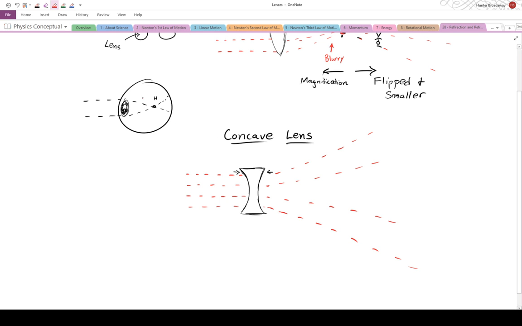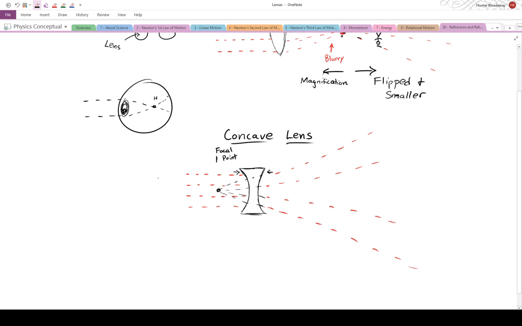Okay, so what happens instead is, how you actually form an image on this is the focal point is on the other side of the lens right about here. Let's try to get where all these lines match up on the other side, because there'll be a little bit of reflection that occurs as well, and when that light gets over on this side, it creates a focal point. Okay, now this is the focal point for a concave lens. The focal point is, strangely enough, not on the other side of the lens.